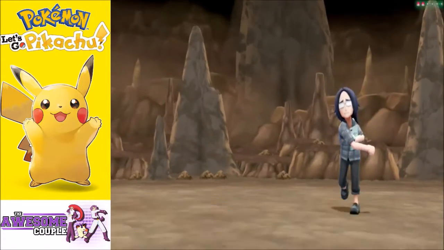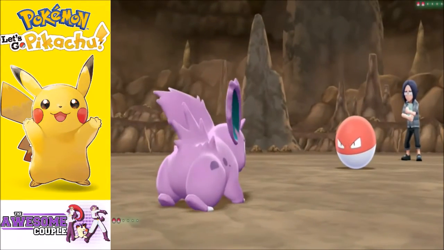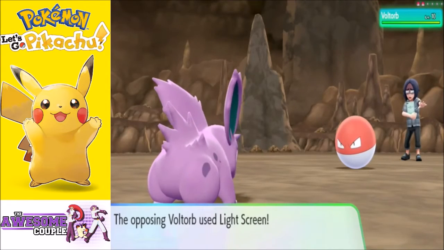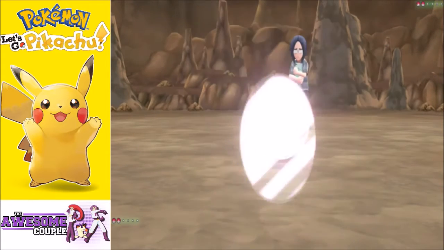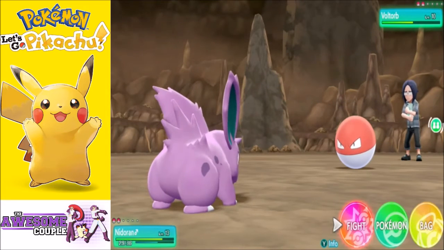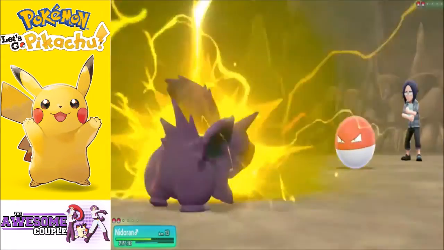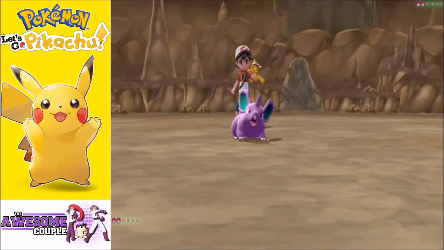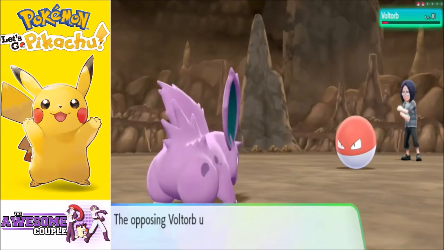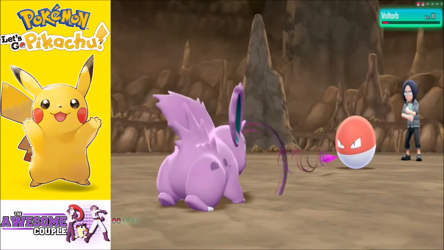All right, Voltorb. So glad that they removed abilities for this game so I can attack these electric types without fear of static. Light screen, that's not going to do much against my physical moves. Like so. Thundershock. All right. And let's finish it off with a poison sting. Go.